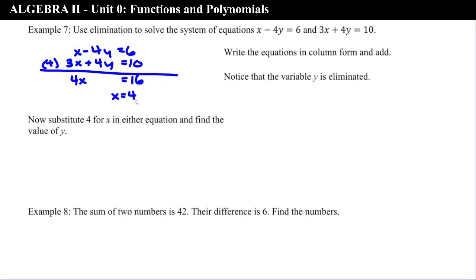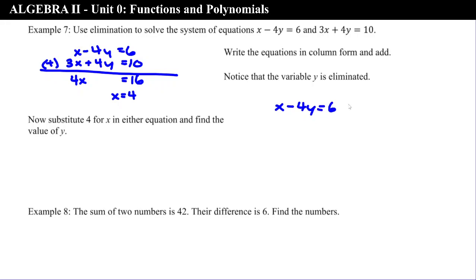The thing that you want to look for to see if you can do elimination is if you have two variables that have the same coefficients. So two y's have the same number in front of them, 4. Even though one's negative and one's positive, you can add them together to eliminate them. Okay? So now that we have x equals 4, we're going to pick one of the two equations to plug that back into. I typically like to look for the equation that looks easier to work with. So between these two equations, I'm going to choose the first one because it looks easier to work with. There's nothing wrong with trying to find the easier way to go.